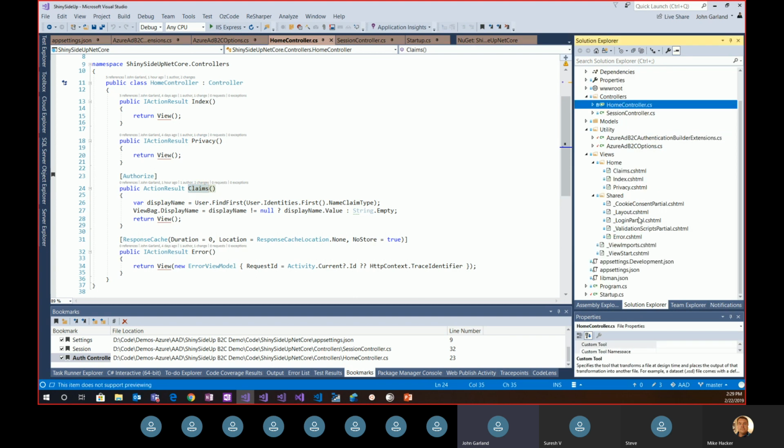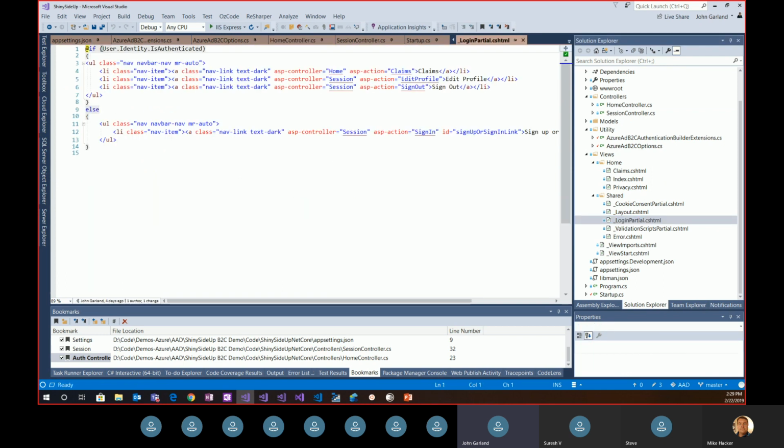Also, if I look at my views here, if I go to the login partial view, I can see that I can also use, if the user is authenticated, then I can conditionally control behavior. The big thing here, though, is that middleware that we loaded from NuGet and that we configured really drives the process of setting a user identity and establishing claims within that user identity. And beyond that, our application doesn't really care where they came from. Azure Active Directory just does the work in between the two.